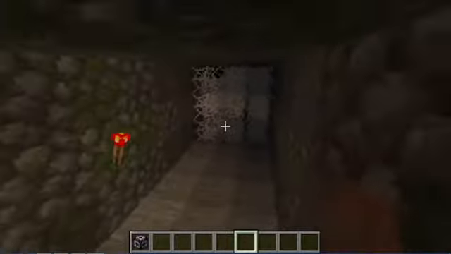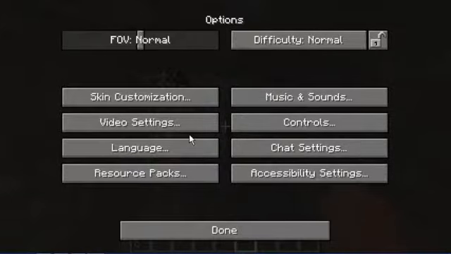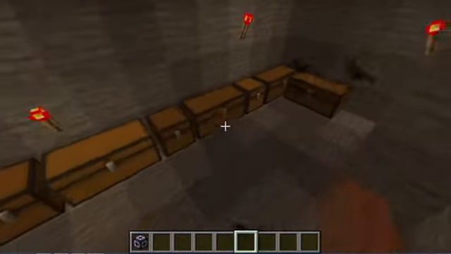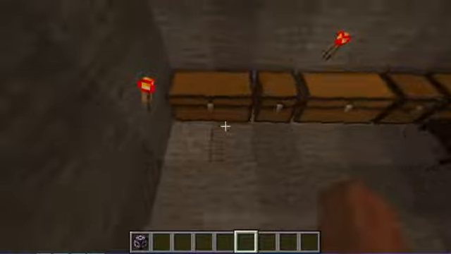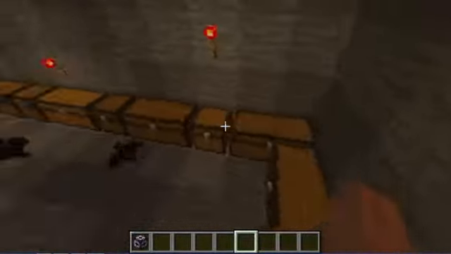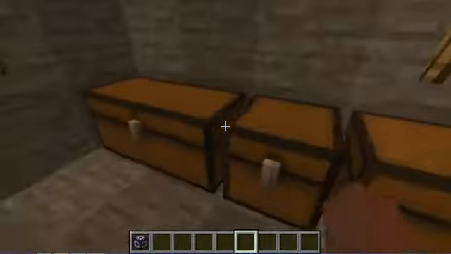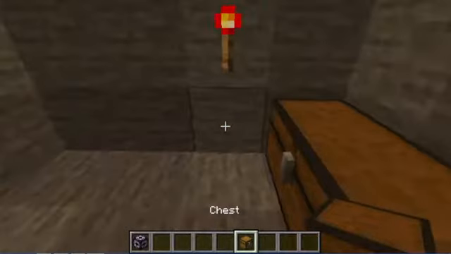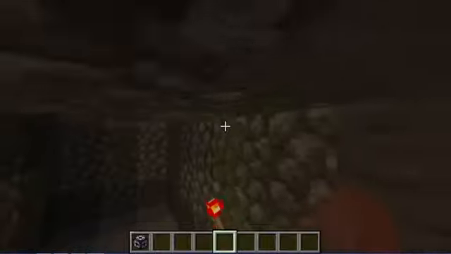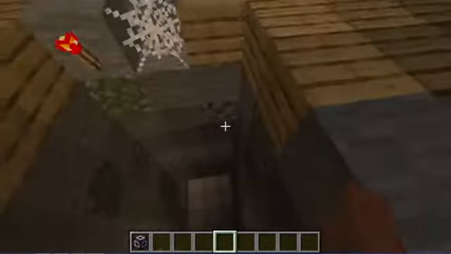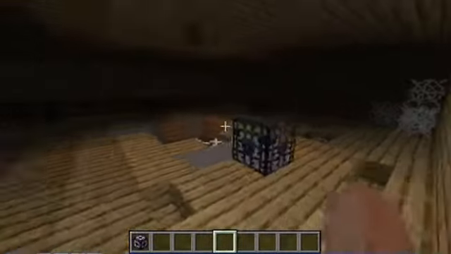Because they're spiders, they can pretty much crawl right through the cobwebs. So, yeah, you have a lot of problems to get through to get to the tier 2 loot. But the tier 2 loot is worth it, for sure. And you get all of these chests. So, let me just add another one of those. So, this is the structure. This is going to be the structure.